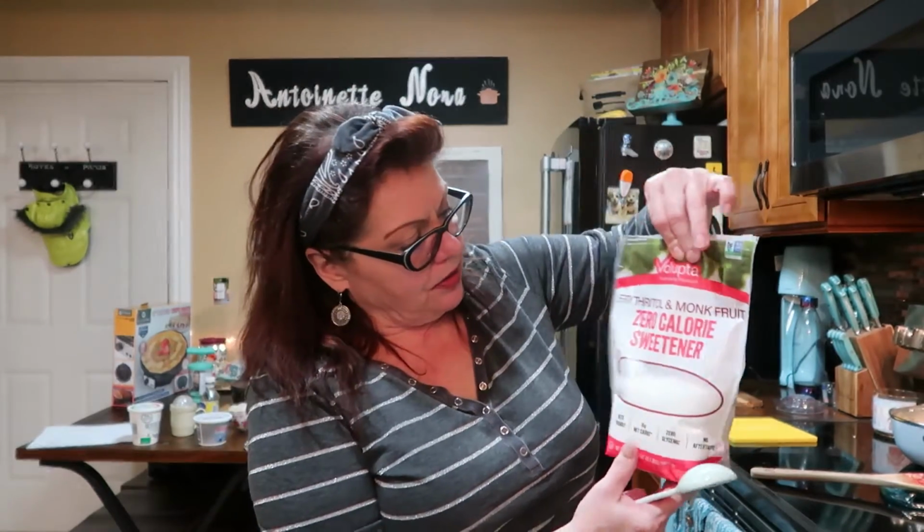Sugar. Well, in here, I have never used this. I think I showed it to you once, but this is the first time I opened it and filled my sugar bowl that I got from Costco. The erythritol and monk fruit 0-calorie sweetener. This really looks exactly like sugar. I mean, the grains are beautiful. It looks like sugar. Oh, but I saw a little powder. 1 big tablespoon.